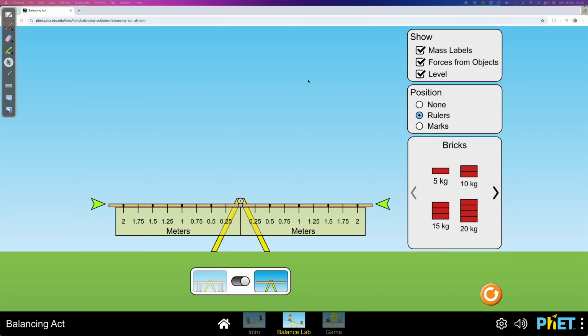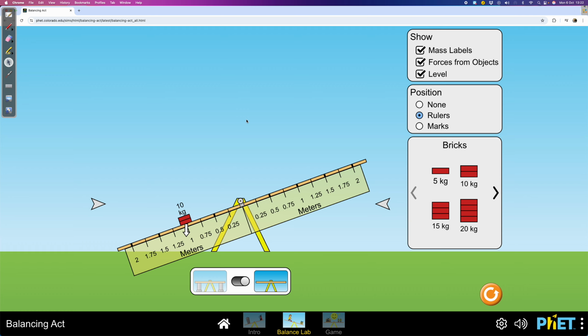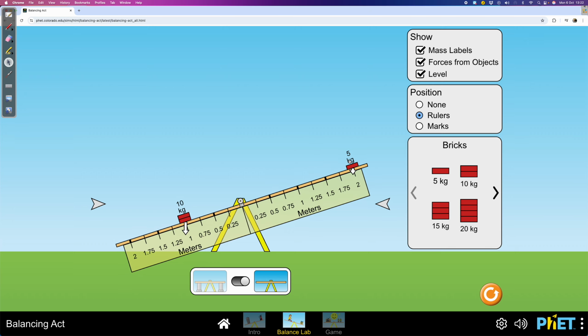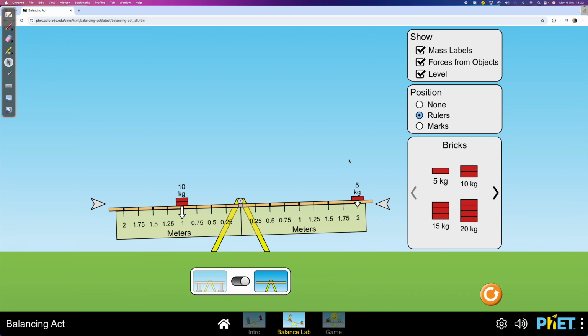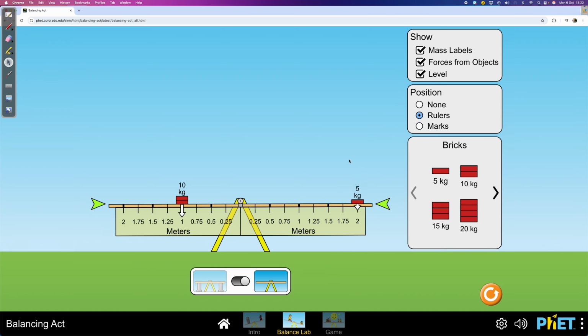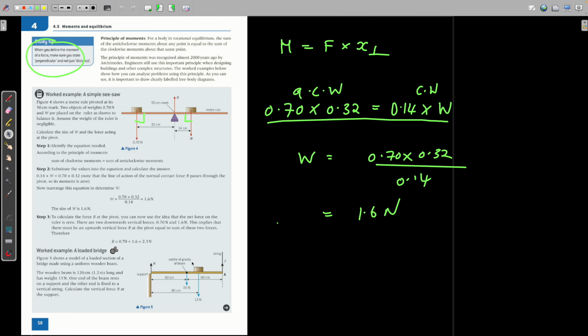So here's the PhET on balancing act. It's pretty basic. Basically, you can mess around with it, put like 10 kilograms at 1 meter, and then try to see what balances that. So maybe it's two 5s at 1 meter or 5 at 2 meters, and eventually it balances like that. The link is there. It's pretty basic. You can't really do any angles with this, but maybe have a go just to see if it makes sense. Okay, so back to page 58, the more complicated example here.